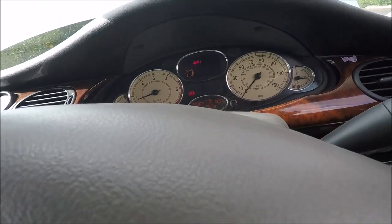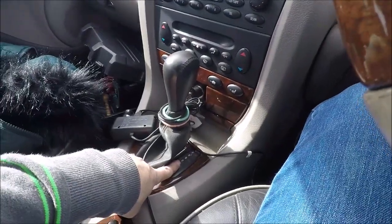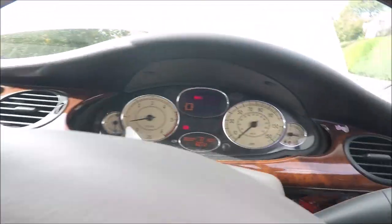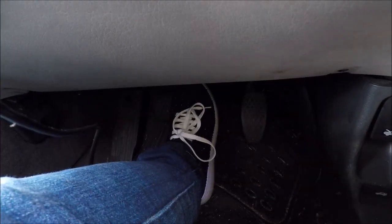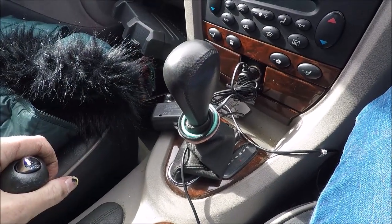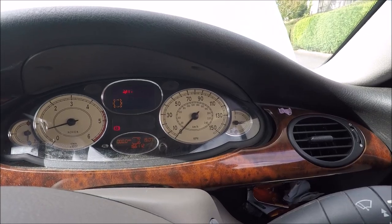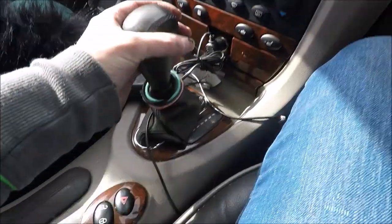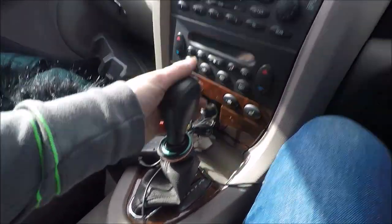Okay, so what was happening before is I'd put the car into drive and you could feel it lurch and you could feel it chugging. So foot on the brake again. Yep. Foot on the brake. Handbrake is on still, put it into drive. No surging at all. Excellent. I'm happy with that. Put into reverse. I can feel it go into gear.